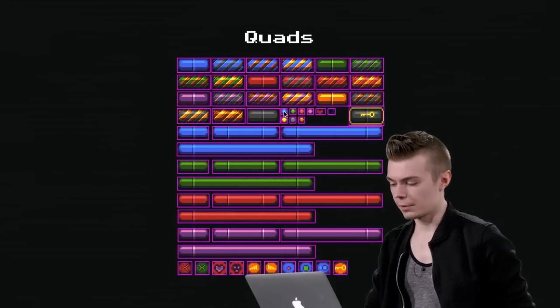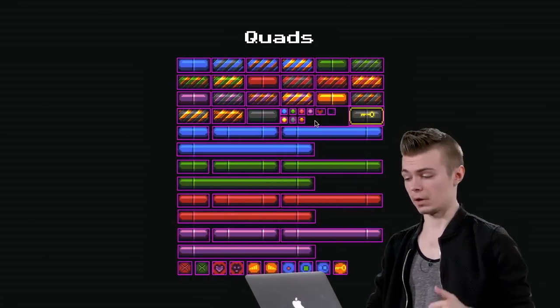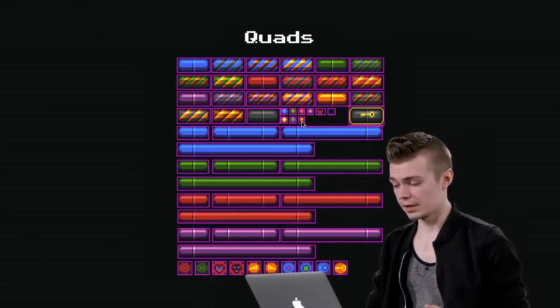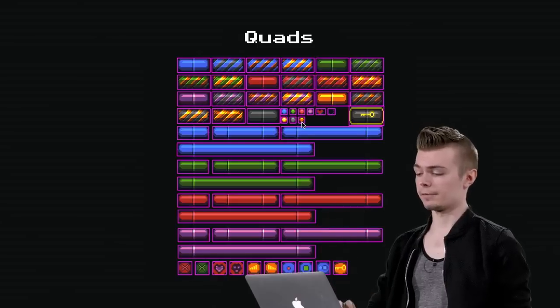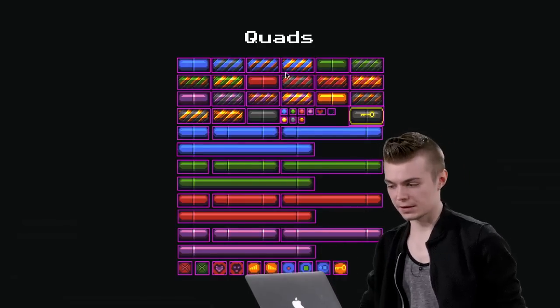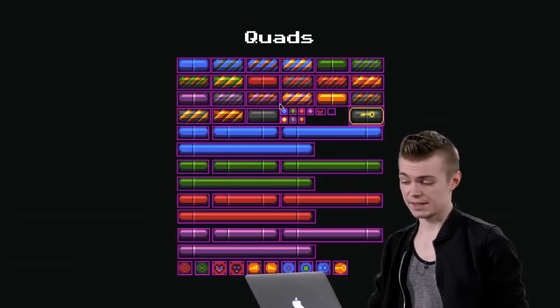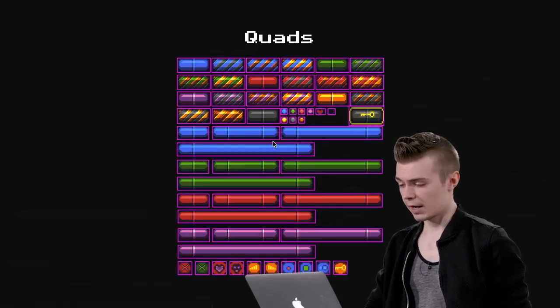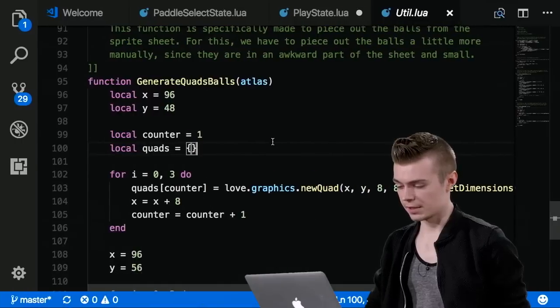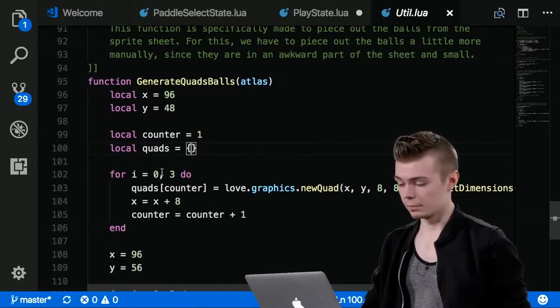It has to iterate. Notice we have 2 rows of balls. We have these 4, and then we have these 3. So we want to iterate 4 times. We want to find whatever the offset is here, the x and the y. So it looks like 3 times 32, and then 3 times 16. So 96 by, I can't do math, whatever 16 times 3 is. And then we'll end up with 48, which is what we do here.